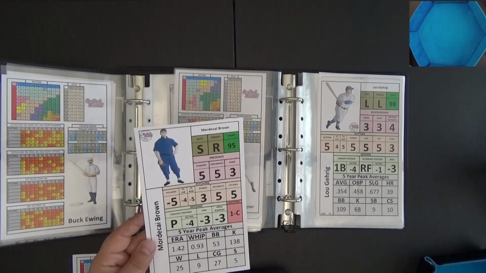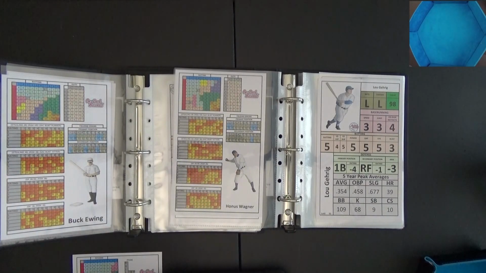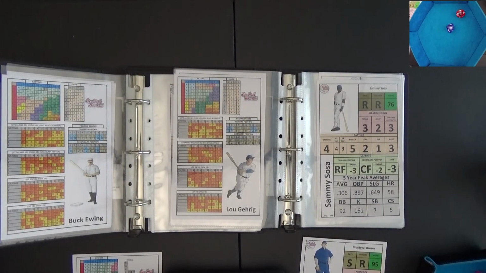That's going to bring up Gehrig. Gehrig a lefty. It's going to be +1 on a roll. That is going to be a batter's card for Gehrig. A 4-2, though, it's going to be a situation. We have our first situation of the game here in the bottom of the first.